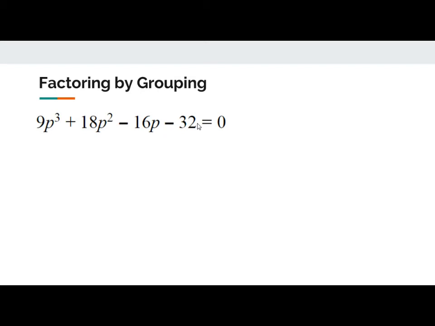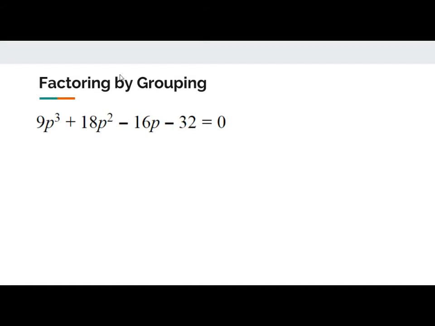We are not going to spend a lot of time working with cubics. We will, I think, in chapter 6, spend some more time with cubic equations. We're going to concentrate more on quadratics. However, we can deal with a cubic in a certain way. If the problem works just right, we can deal with it using what we currently know. So if you see a cubic equation in the homework, on a quiz or a test, it's going to be in this form, and it's going to work using this method of factoring by grouping.